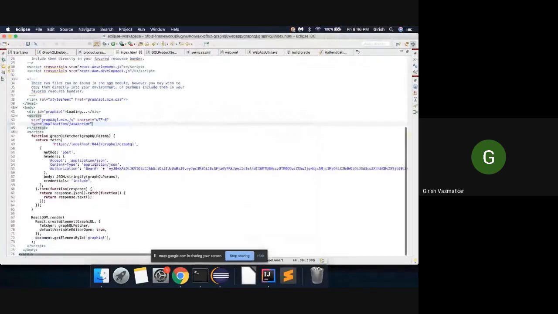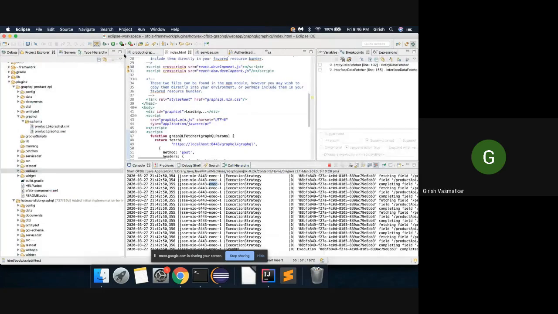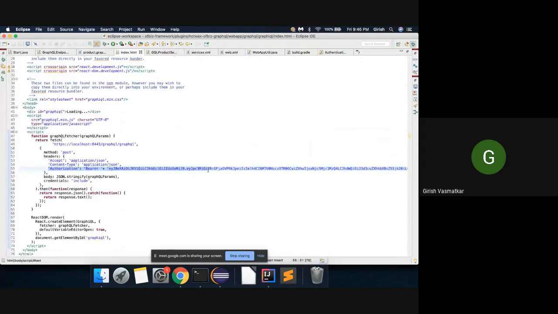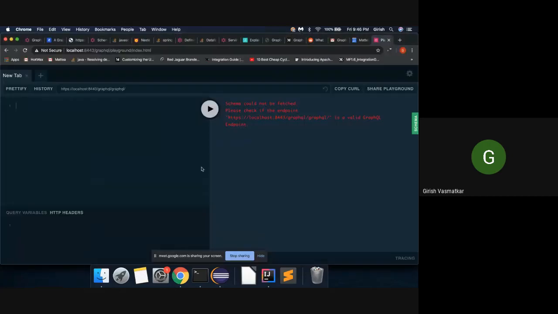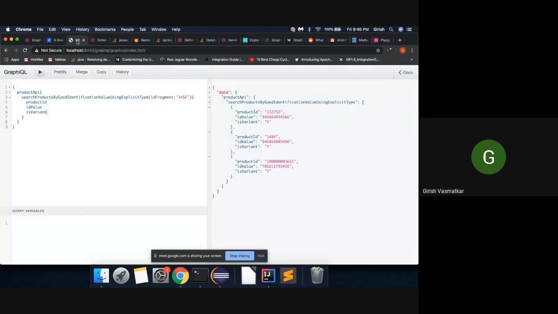So how it is able to authenticate is that in the GraphQL index.html file, I have temporarily included this authorization header. If I remove this authorization header, then it is going to throw an error. So this is Playground. This is similar to GraphQL. You can experiment with it more offline. It provides basically the same functionality that GraphQL provides.